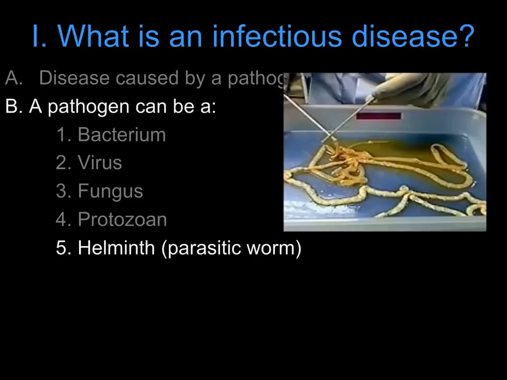The fifth category of pathogens you may have even less experience with. You've probably heard of malaria, and you've probably heard of these helminths. You may not have heard them called that. Helminths are parasitic worms. So yes, they're similar to their earthworm cousins, right? But they're worms that can cause disease inside humans and other animals. And an example of a helminth is this tapeworm.